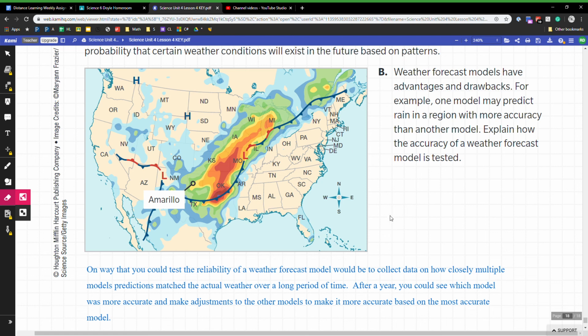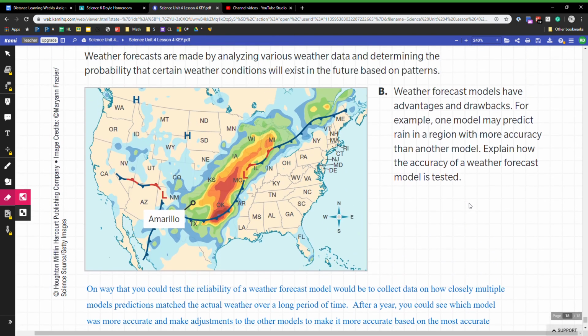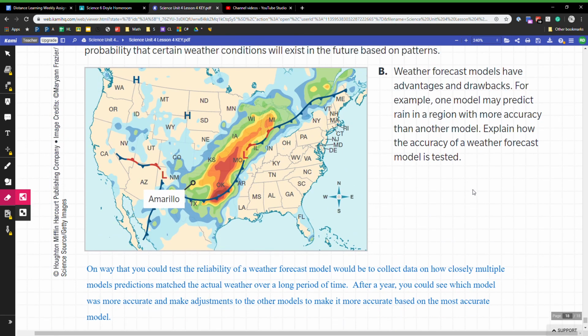You're saying like, well, where is our model not working? And whose model is working better than ours in that situation? And you can kind of borrow some of those ideas. Maybe they have different equations or different ways that they've programmed the equations to work together, things like that. That's how you could improve your model and test if it's accurate. Testing if it's accurate would just be seeing how close it is to the forecast. That is all for these.